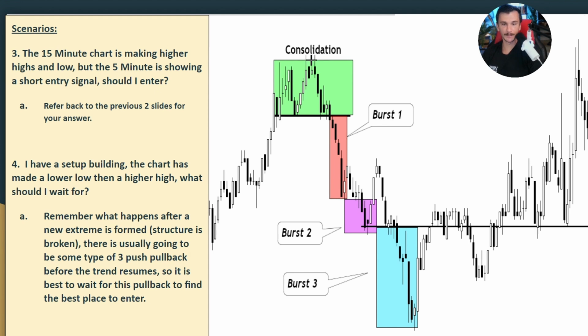This is that double top that I was just talking about, indicating that a pullback is coming. And from that pullback, we have the double top formed, burst 1 and burst 2, and then the third burst down into the low and a consolidation. And then, of course, the reversal or the trend move on a higher time frame, but a reversal on this lower time frame. But essentially what you're doing is now getting in line with what the larger time frame was doing. We had a break, a pullback, and then now looking for that continuation.